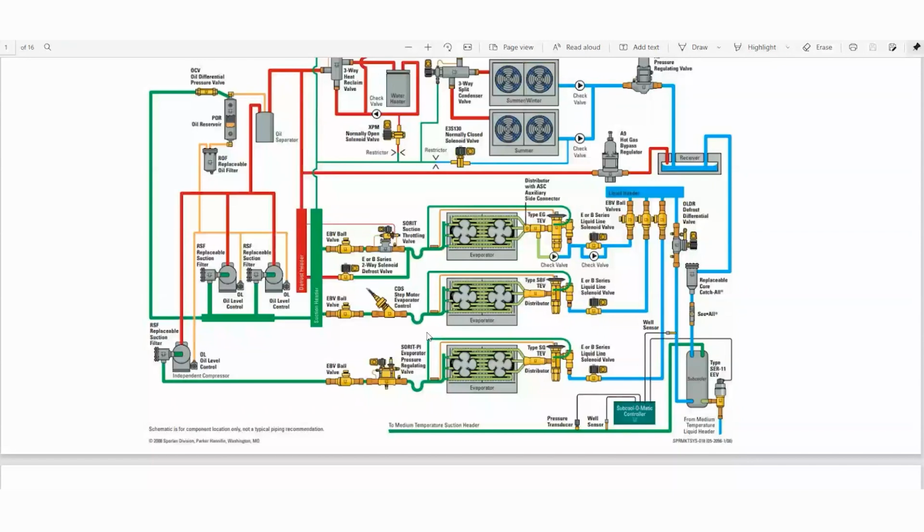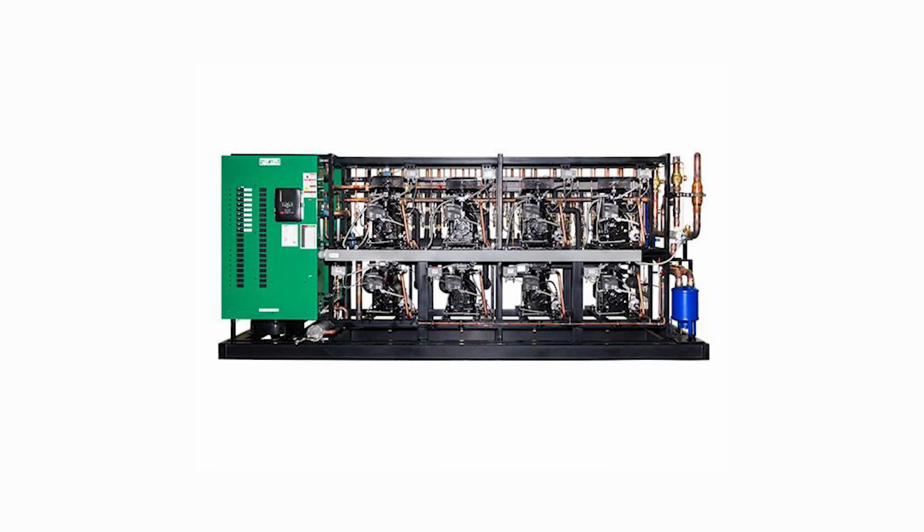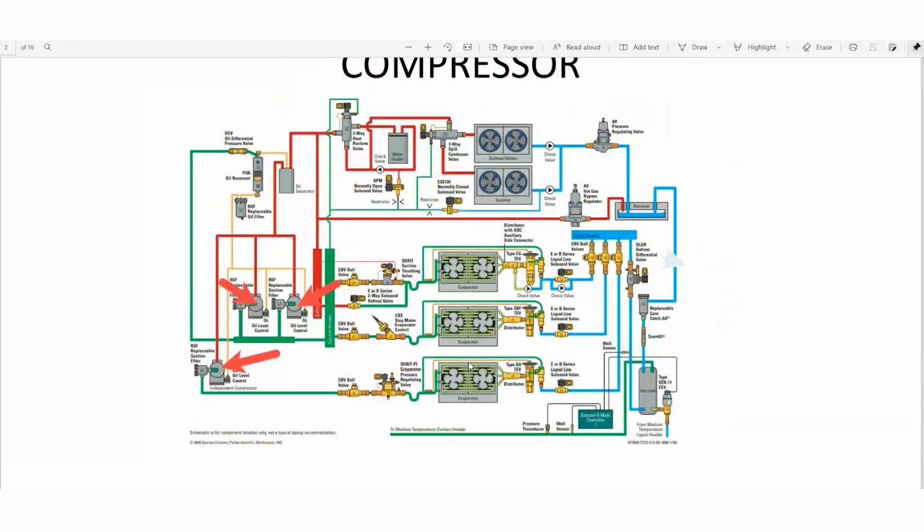So let's start with compressors, and I'll let you guys take it from there wherever you want to go with it, in a supermarket, in a parallel rack application. So instead of a normal refrigeration or air conditioning system, with one compressor, one metering device, one evaporator and one condenser, now we have this gigantic, massive multiplex system. When I say multiplex, I mean there are multiple compressors, multiple evaporators, sometimes multiple condensers, and multiple metering devices across this whole supermarket.